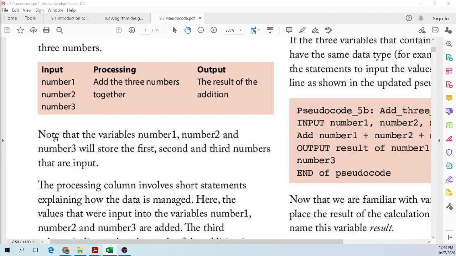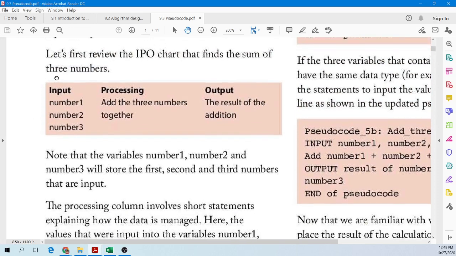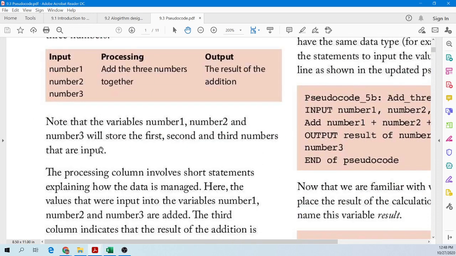So in this example here, note that the variables number 1, number 2, and number 3 are going to store the numbers as they are inputted. Remember, variables are basically containers. So imagine like a bowl. They're containers that hold the values that are inputted. So number 1 is the name for the first variable or the first bowl.